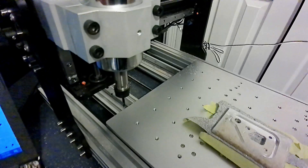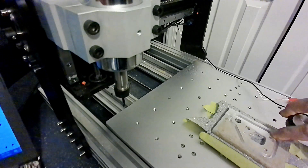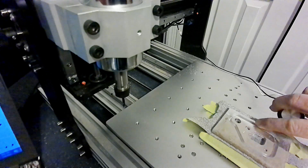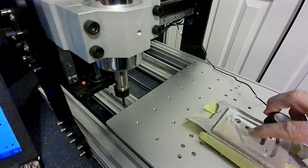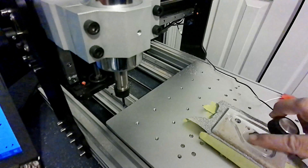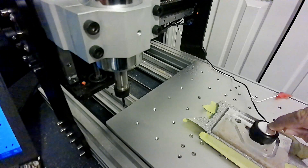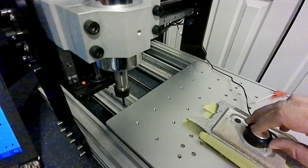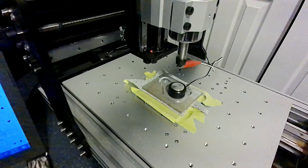That time I didn't run the program deep enough, and I also wanted to edit the file because it left a little bit of a lip on the outside. The main mistake I made is this side was higher than this side — I zeroed the part on the top side where the material is higher, but I really need to zero it on the other side. So we'll zero-probe it there.